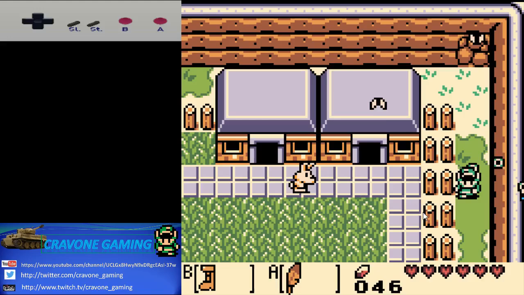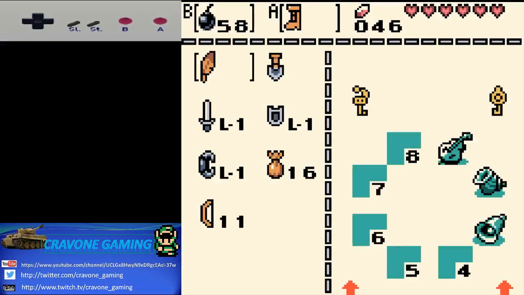Let's see. Let's quick load it. I'll try and get one of the other soft locks so you can see what it looks like.